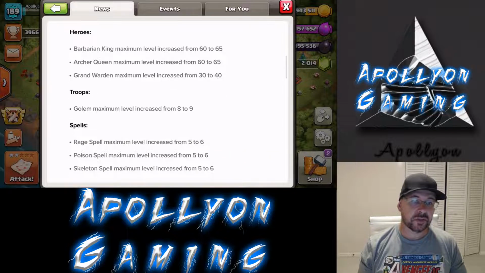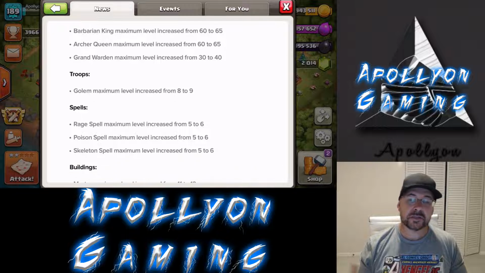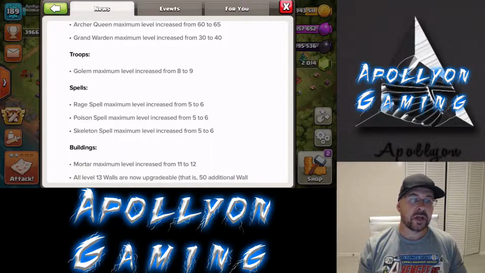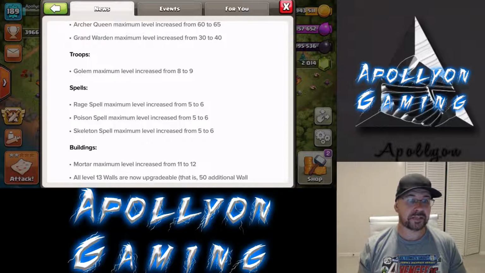Golem maximum level from 8 to 9. Okay, well, that means better CC troops for the other town halls. So that's cool. Raid spell. I kind of like the raid spell increasing from 5 to 6. I think it's been time. I think it's since Town Hall 9, maybe Town Hall 10, that the raid spell has been maxed. So it's about time that they do that.